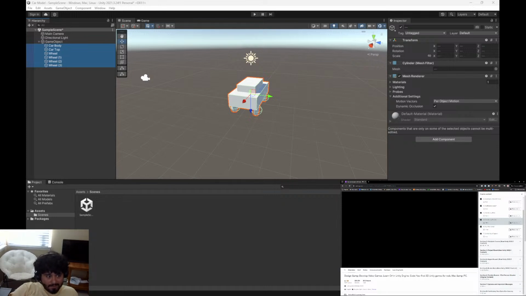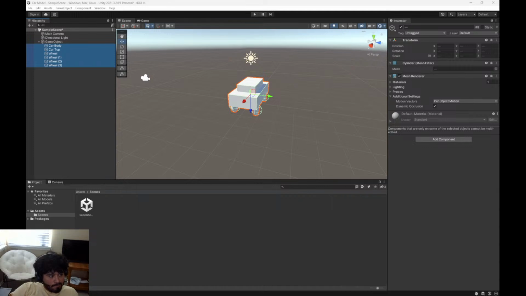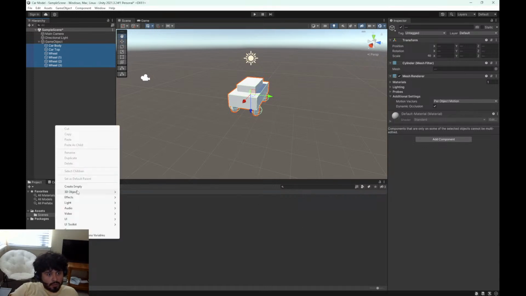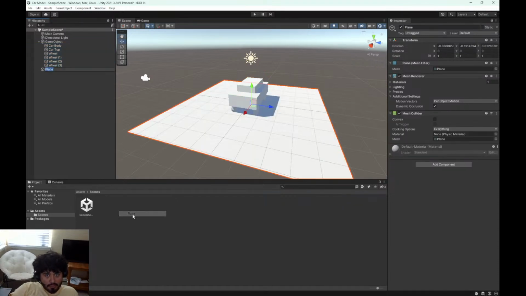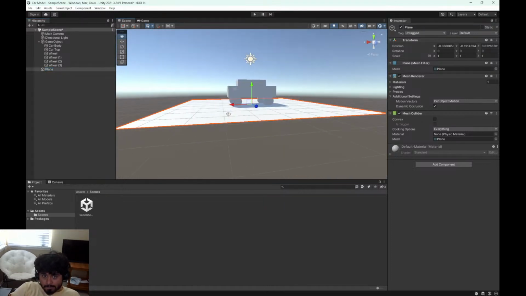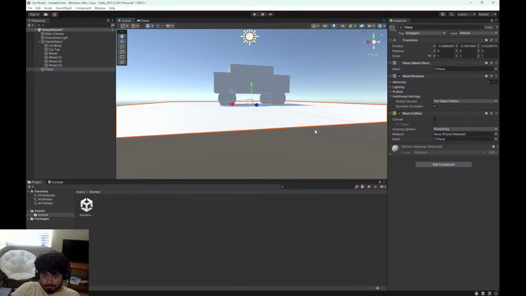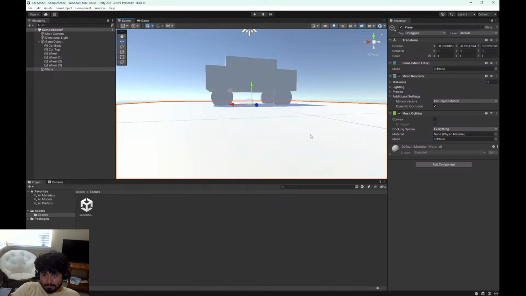Do some experimenting. So let's get in and start talking about prefabs. Let's start by making a ground for our car to sit on. To do that, over in my hierarchy, right click, and we will scroll down until we find 3D object and plane. That automatically drops a ground plane, or a plane in general. It's not necessarily a ground plane, but usually that's what it's used for. You can see it's floating a little bit, so I'm going to bring my ground plane up until the tires are touching the tires on the car.